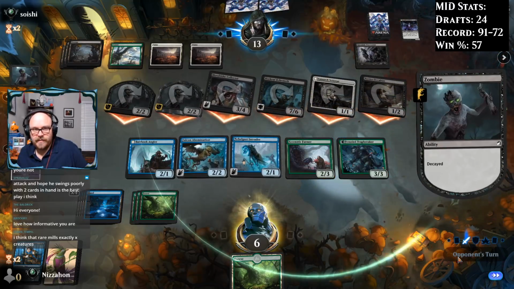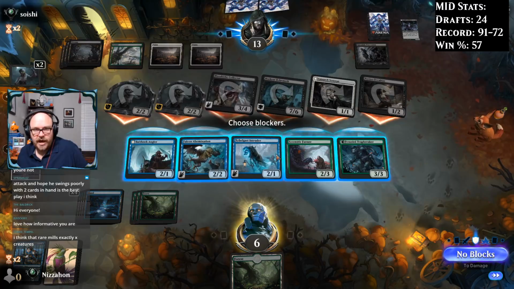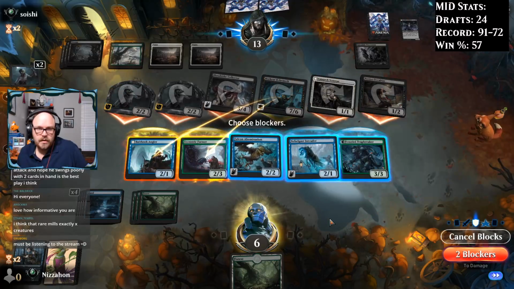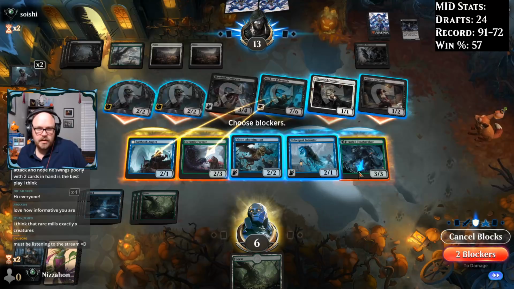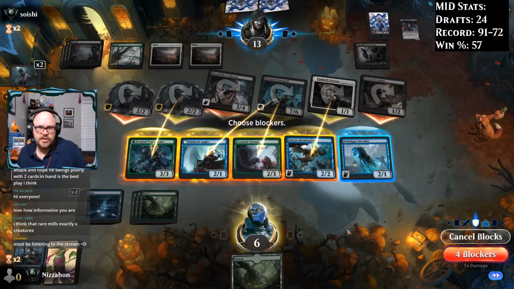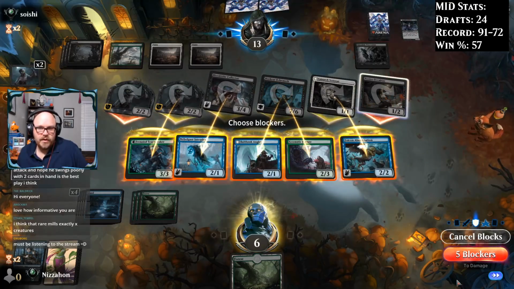Do we have a way to not die? I don't think we do. So we have to block this, and we have to assign 2 blockers to it. Okay. Then we'll block here. And there. I think we actually do survive. I mean, we have to block ugly and go to 1. But it kind of works out.